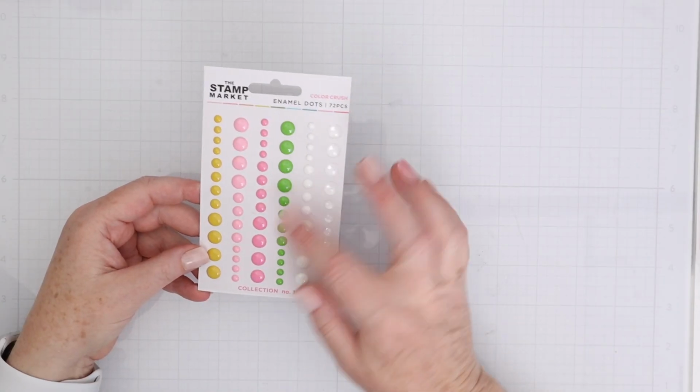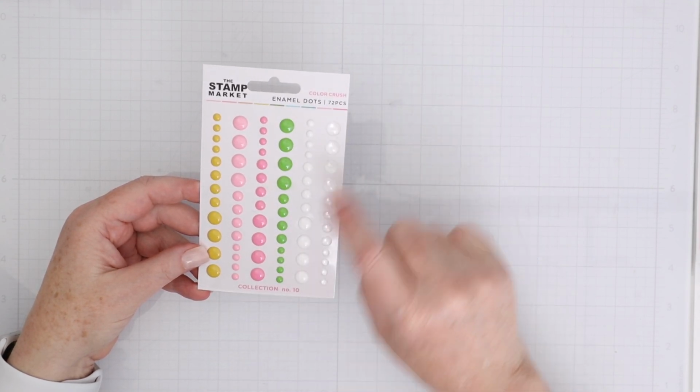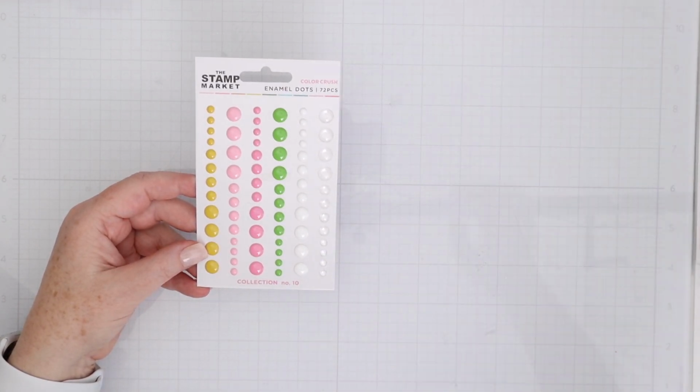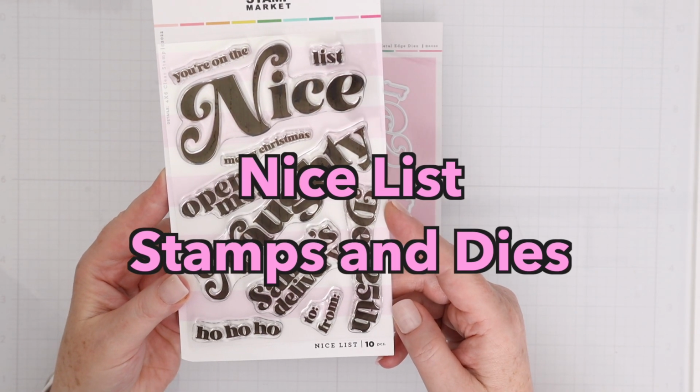This new color release also has an enamel dots set. You can see the Dijon, Petal, Blossom, Gumdrop, and then you also get white and clear enamel dots in this set. Now let's take a look at the stamps and dies that I'll be using today.